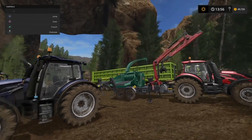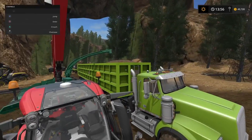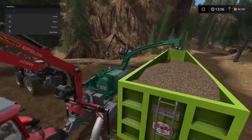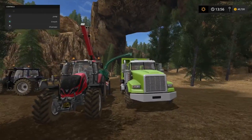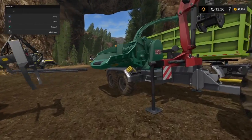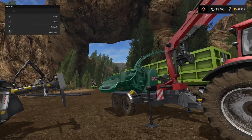Okay, right, I'm going to carry on. Again, try and perfect this. Climb all over my vehicles. And let's get a full load. At least get one load of wood chips sold in this episode. Considering I said I was going to do wood chipping. I don't normally use this one. I find using the other one far easier.